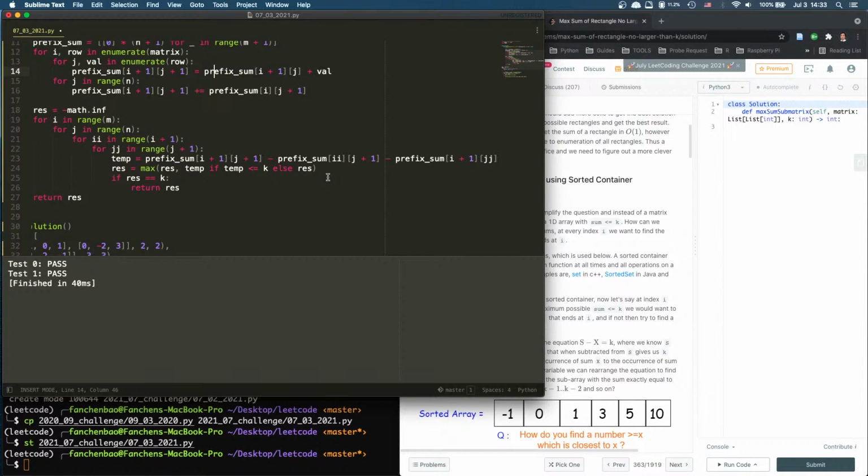I think I have the same problem as before. I do want a sorted, so I can look for the one that we want. But if I have a sorted, and I have a new column coming in, how do I extend?